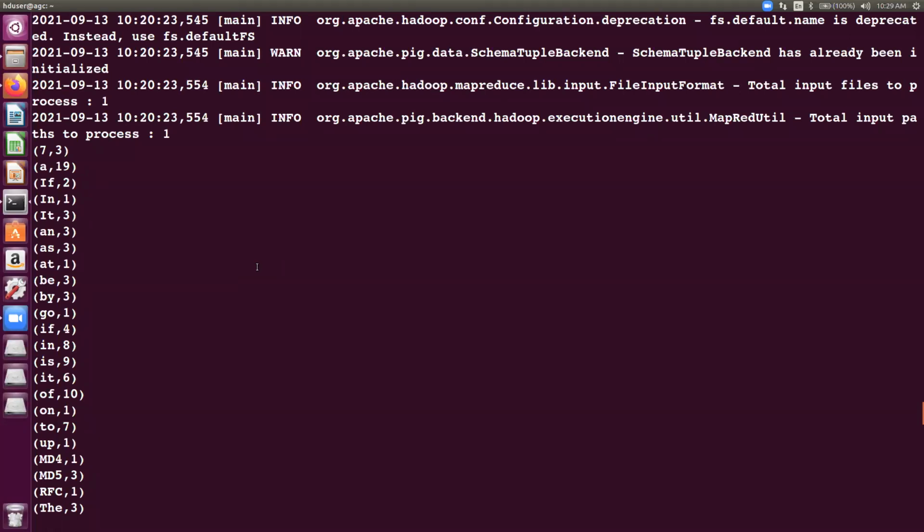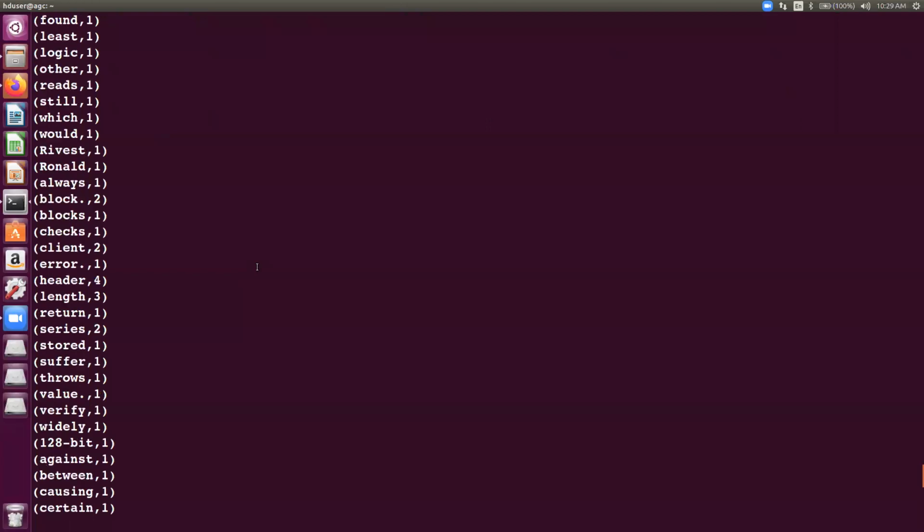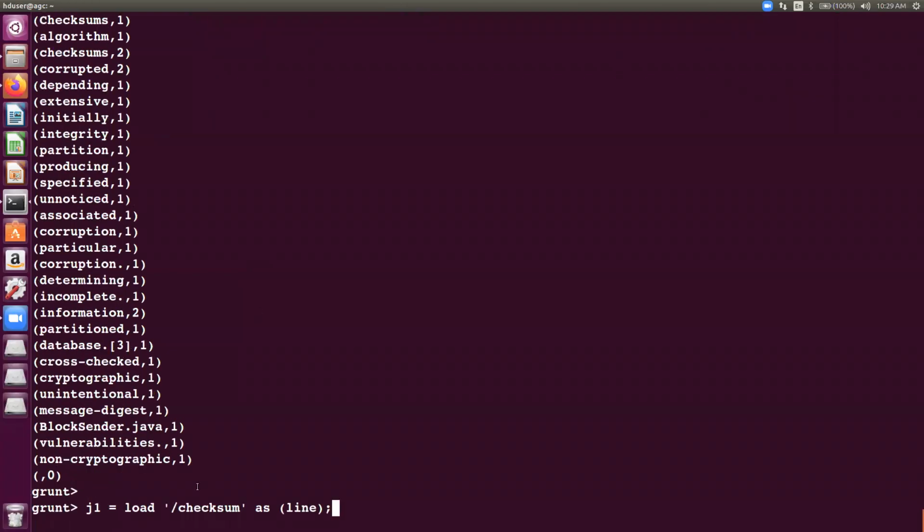So in this word count program, basically we have used the grouping. Okay, and the main operator is the load operator, which loads the file into the memory. The file could be there in the distributed file system or in the local file system. Right now we are working with Pig in the distributed file system, so we must give a distributed file system path here. That is important. We cannot give a local file system path here in our load. So more about load, store, dump, so many commands are there. More about these operators in my next lecture with you.